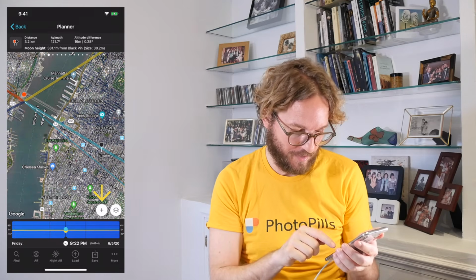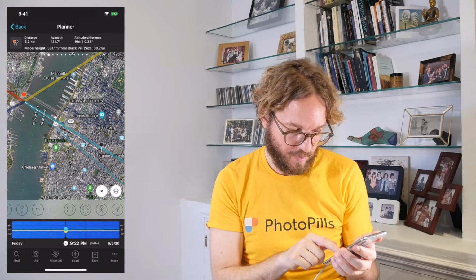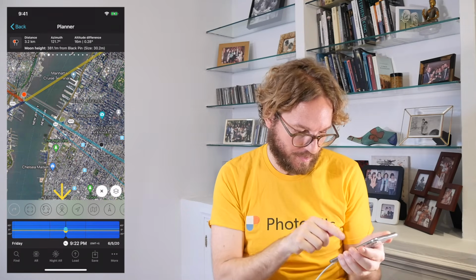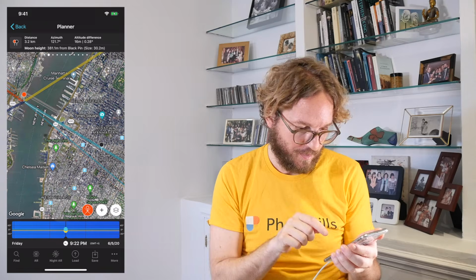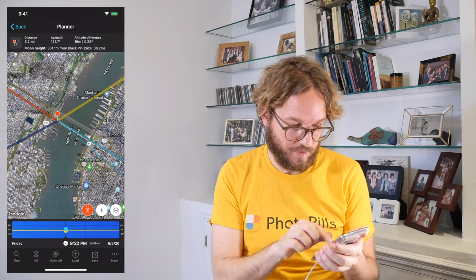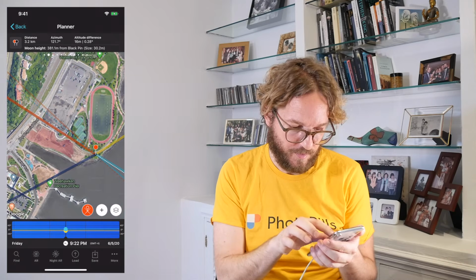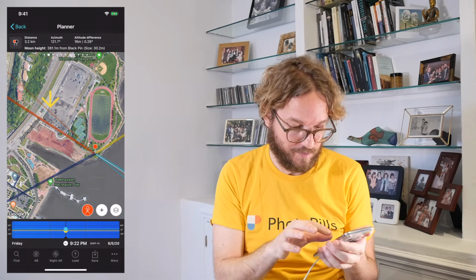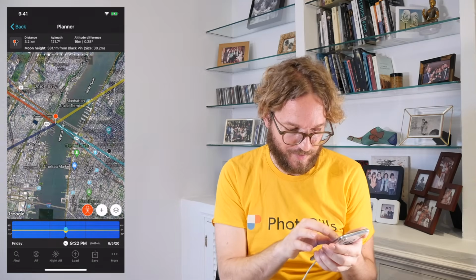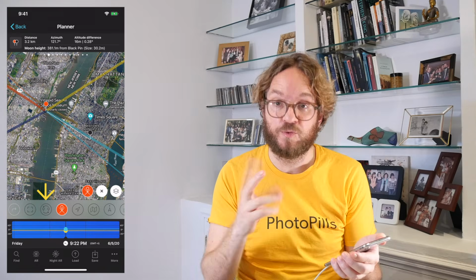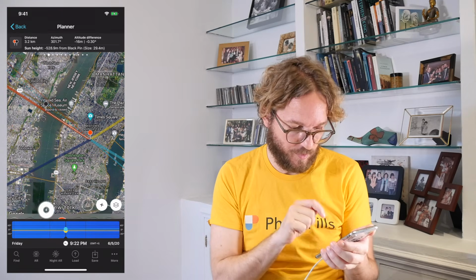Just tap on the plus map button and then look for the expand azimuth lines button. It is this one. If I tap it, the azimuth line of the moon and also the sun are expanded with this dashed dotted line here. Awesome. This is super powerful. And now tap again on the plus map button and tap on the swap pins button here, this way.